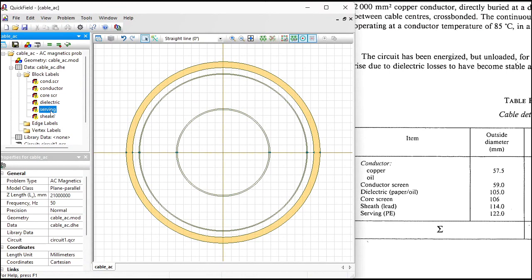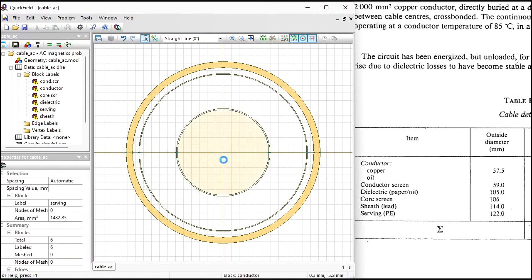Well, in fact, we have 3 cables, so I better rename this conductor A, and this would be the sheath A. There are 3 cables, and the cables are buried at the depth of 1 meter, and the spacing between cable centers is 300 millimeters.